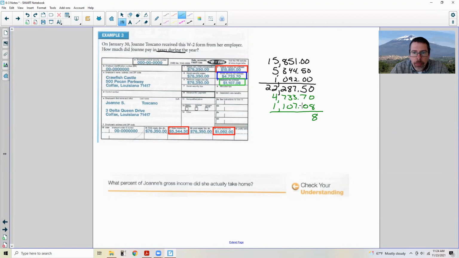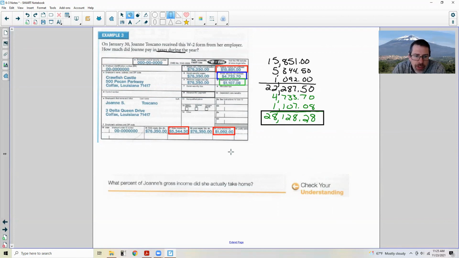My federal, state, local is in black, and the other 2, the FICA's in green. I'm only looking at the green here. I'm going to add these 3 up. 0 plus 0 plus 8, 7 plus 5 plus 0 is 12. Carry the 1. That'd be 10, 17, and that 1 is 18. Carry the 1. 11 and 1 is 12. Carry the 1. 3 and 7 is 10, plus 1 is 11. Carry the 1. 3 and 4 is 7, plus 1 is 8. And nothing to carry. And bring down the 2. So I believe that this answer should be $28,128.28, not $22,287.50. We have to include FICA.